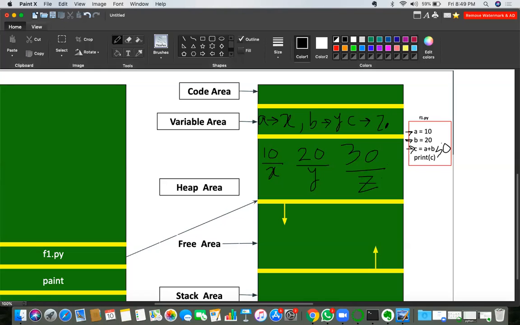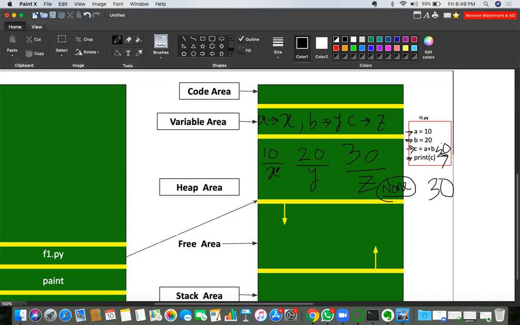Clear? Now come to the last line. So this is a function call. In the function call, whatever you have inside the bracket is executed first, this expression. So C is a variable. Check whether C is available. Yes. What is the ID? Z. So Z will get replaced here, and then the value associated with Z is 30. So 30 will get printed on the output screen. So 30 is the output. And then this print will return None. This None will also be created in the heap area. What is this None? I will discuss it in the function chapter. Not now. But this is how memory allocation or deallocation generally happens internally.